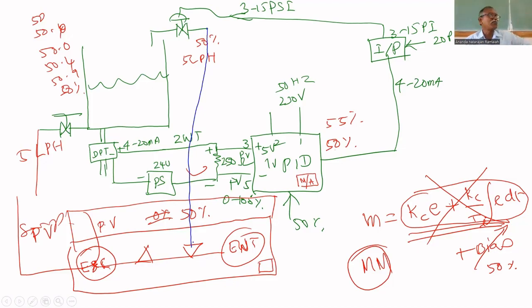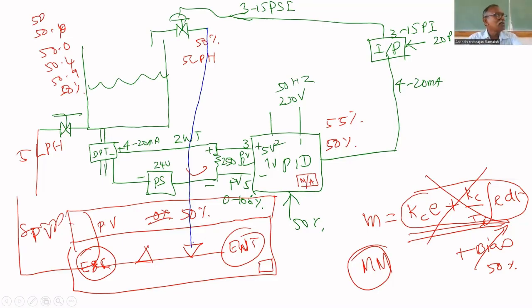So that level again comes to 50. Have you understood this point? That is called control. Even if you come after 1 week, it will remain at 50%. That is called closed loop control. Now it is in manual mode. It will not control. We only adjusted it to 50%.